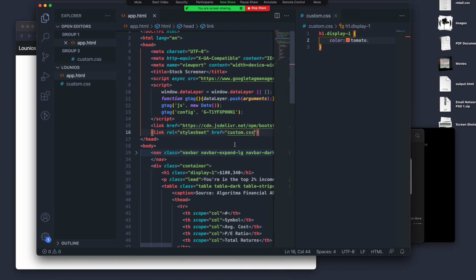Now the big benefit of using Bootstrap is that you can delay this whole custom CSS thing, because a lot of the CSS styles are already provided to you. All you need to do is use the right classes. Okay. Yeah, but if you want to change that to your own, you can.